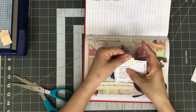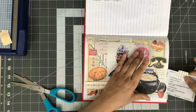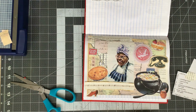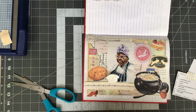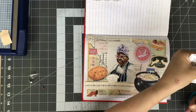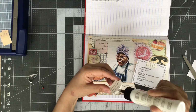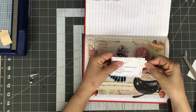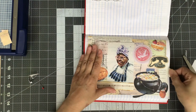We know what the hashtag is. We're far enough into the year. We know what the hashtag is, don't we? Oh. Should I have done it this way? I should have. Okay. I got time. I'll do another one. Snip that off. And put it there. And it fits in nicely.